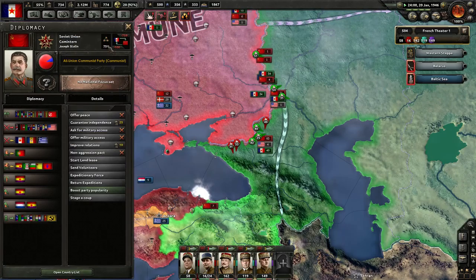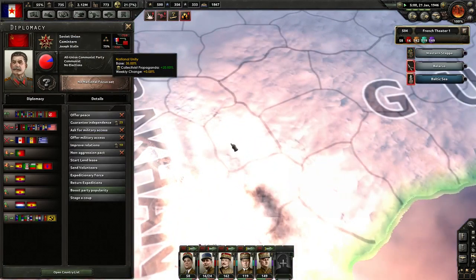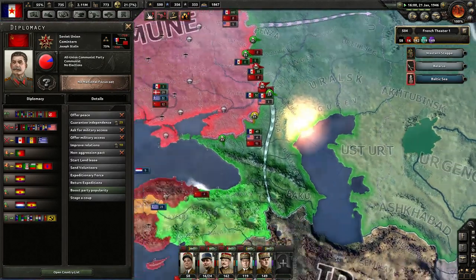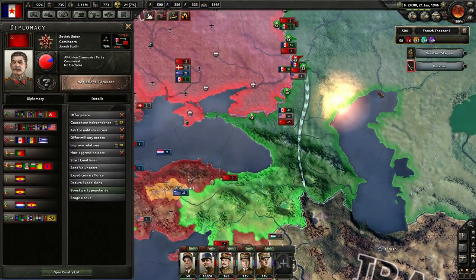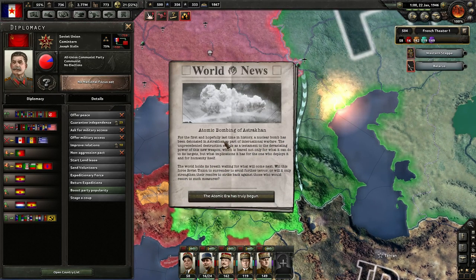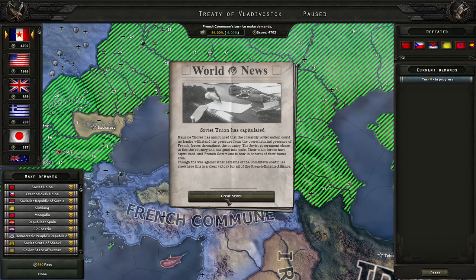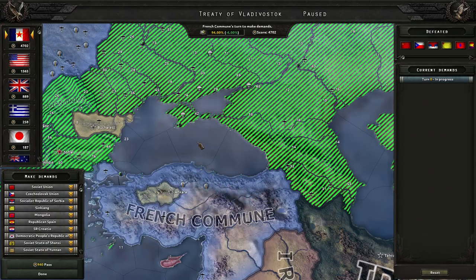So, the Soviets are on 75. Astrakhan's the first to get nuked. That's how the world will record it anyway. And end of the day. So, it looks like they're capitulating. Atomic bombing of Astrakhan. Ends the war. Soviet Union's capitulated, which ends it.